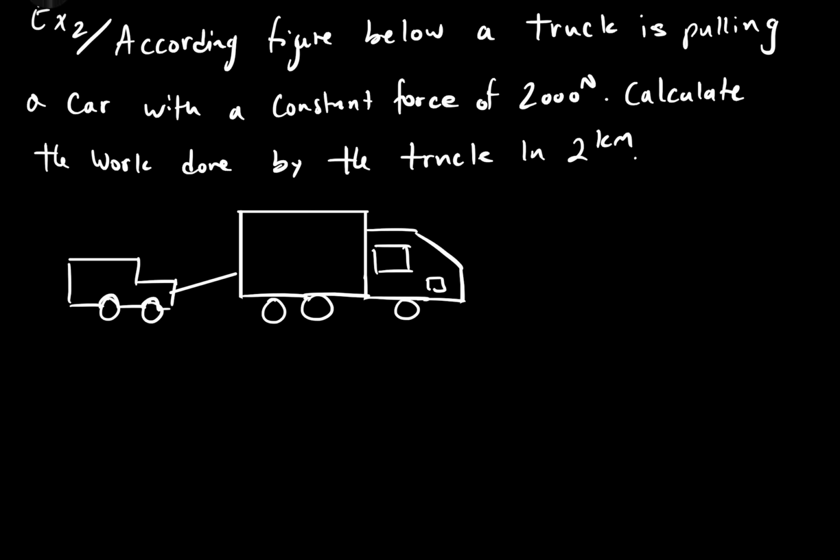Now, the force that is being applied by the truck is through this rope right here, and it's being applied at a 30-degree angle. So the angle between the rope and the car is about 30 degrees. Now a bit of vector component decomposition right here. We've got one component in the y direction, and that would be f sine of 30 degrees, and one in the x direction, and that's f cosine of 30 degrees. We're going to be concerned with this f cosine of 30, which is the adjacent one to that angle, because the horizontal force is the one that's actually causing the towing.